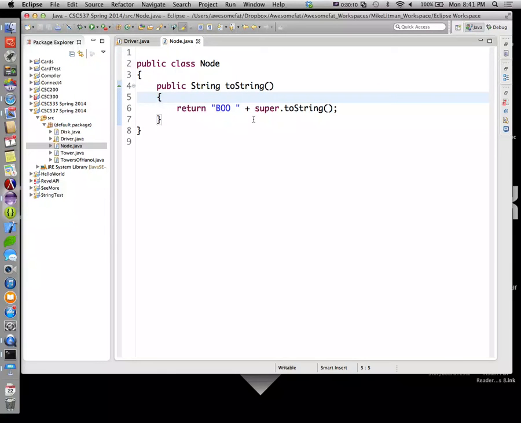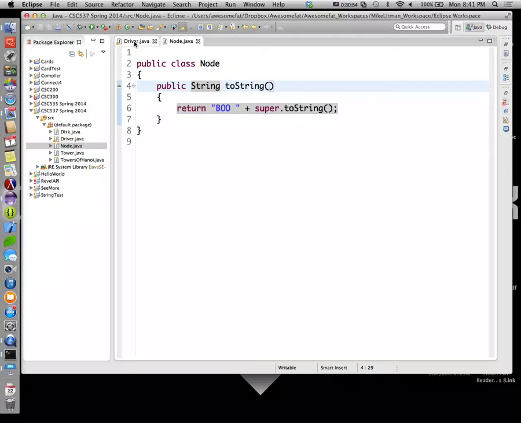Okay. So I asked a few minutes ago, how many toString methods does String have? String has 2. It has the one that they wrote. Just like me asking, how many toString methods does Node have? Node has 2. It has the one that we wrote right here, and it also has the one that our parent gave us. That makes sense? Even though we overrode it with our more local one, we can still access our parent's inside of here, because only inside of this particular instance of Node do we have a direct link to our parent through the super keyword.